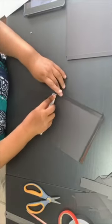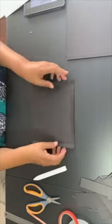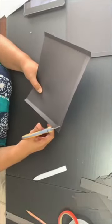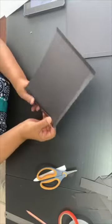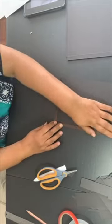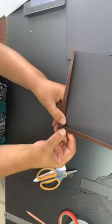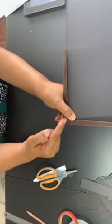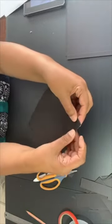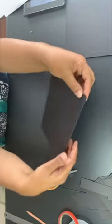And once I've done this, I'm going to cut away those corners. So now I can see the defined corners there, and this you're going to snip across like that. And what that does is it gives you a nice clean finish. I'm going to raise this so you can see it. There we go. And the idea is that you don't want these two pieces to overlap, so they lie right next to each other, and when you turn it over, you don't have any excess on that side there. It's a nice clean finish.